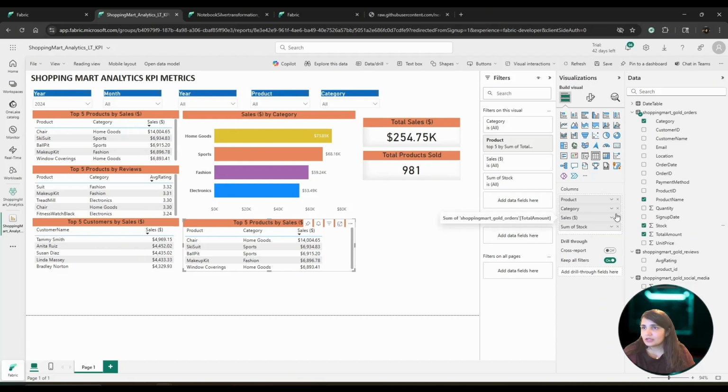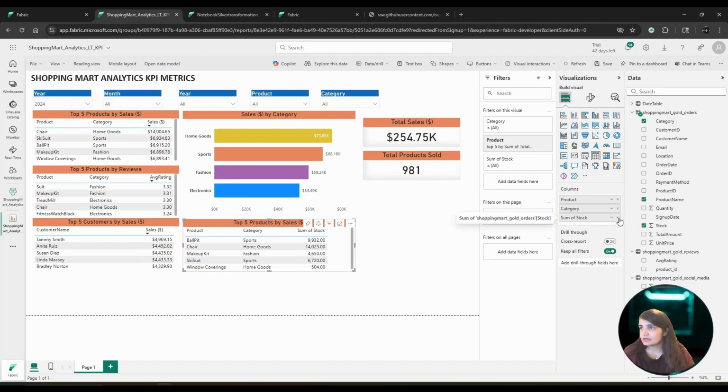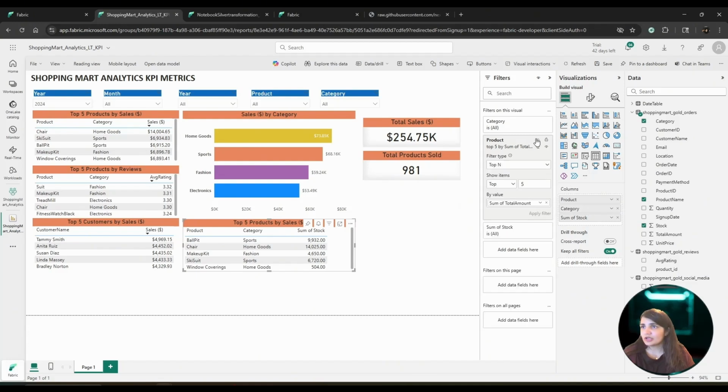So here, instead of the sales, we want stock quantity, and then the category product, and we want the product not by the sales total amount but by the sum of stock quantity. Yeah, that looks good. Apply this filter.